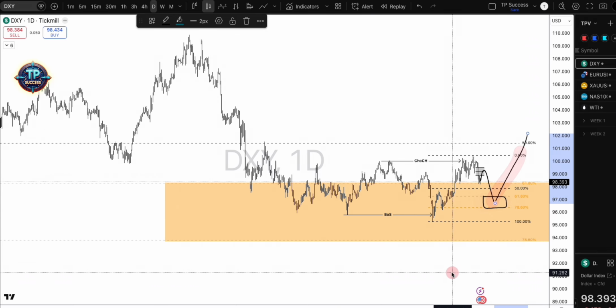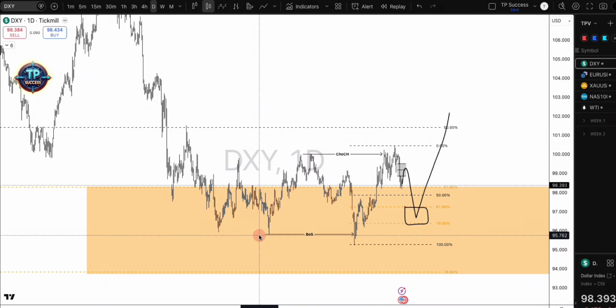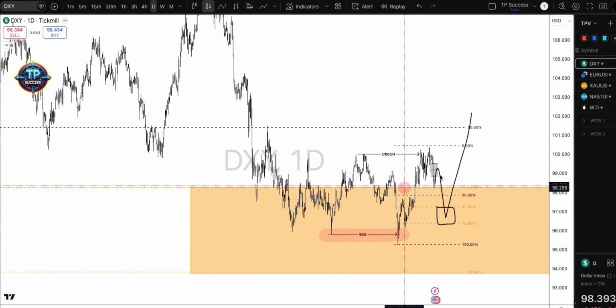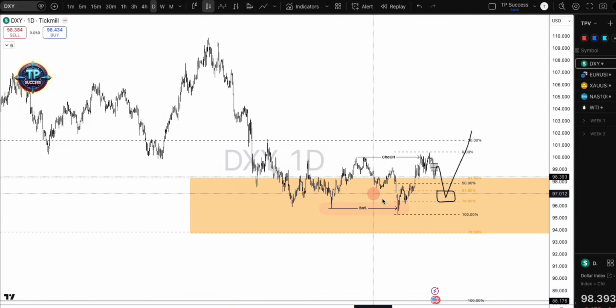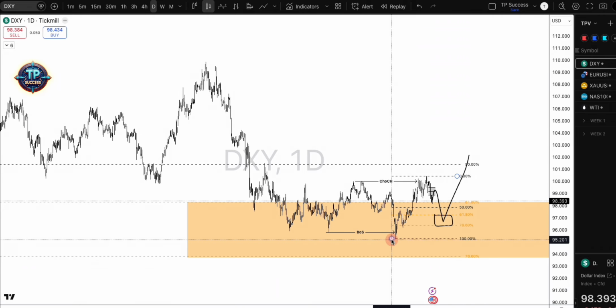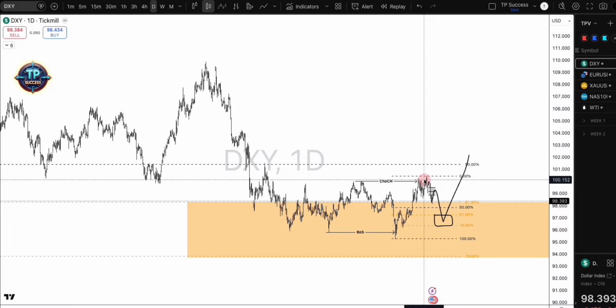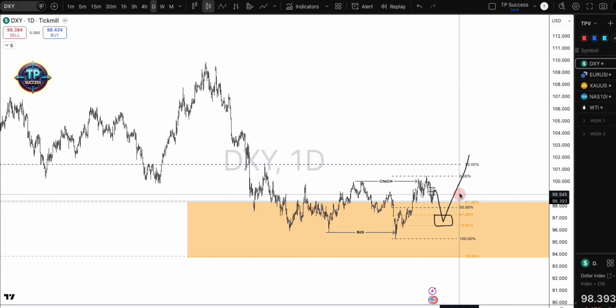Why I'm saying what I'm saying right now is because we have the signal already. First we had the break of structure down here, which was to confirm that price wanted to push to the downside, but immediately after this break of structure, price went above and created a change of character. So taking this immediate data as it is, I will be of the mindset that price intends to push to the upside. So I will be preparing to take moves to the upside.